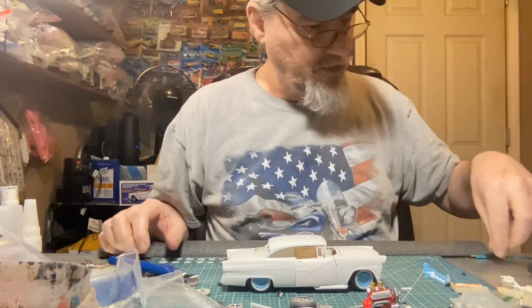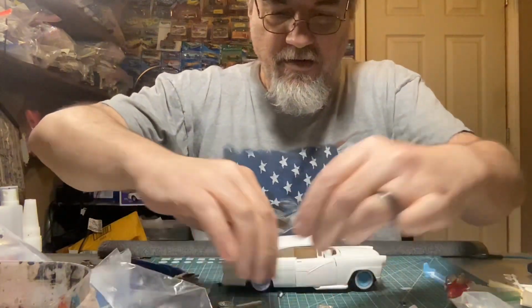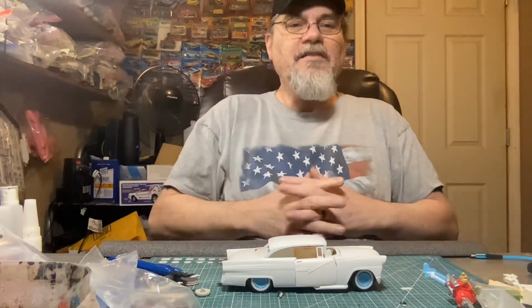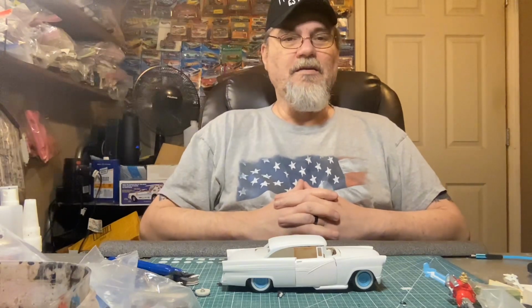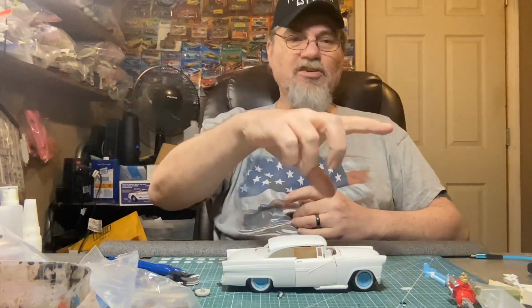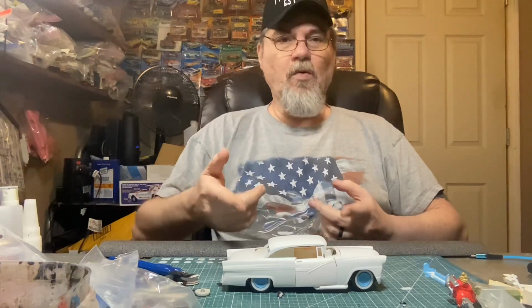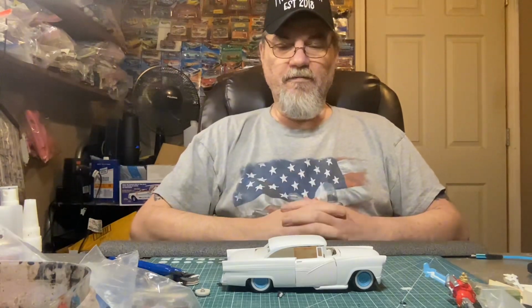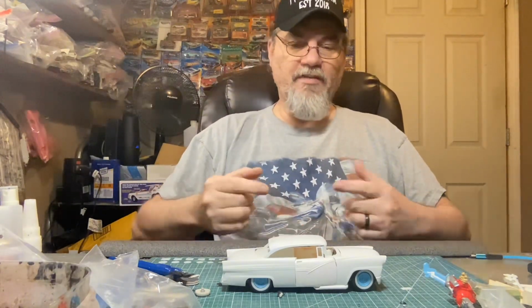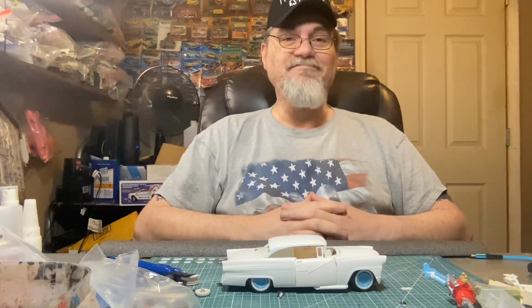Now, you ought to be able to see it real good there. Let me move the engine out of the way and move these tires and all this other stuff so you can see it. Yes, I know that wheel is a little forward. It's loose. I've got it to where I can put it right back there. I got the doors from another kit because they've got the hinges on them, and once I get the door panels in there and everything, hopefully they'll stay shut.